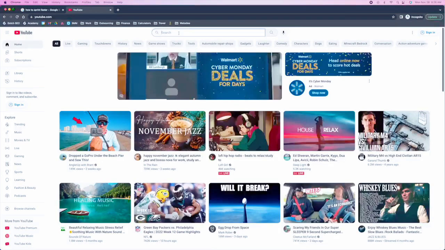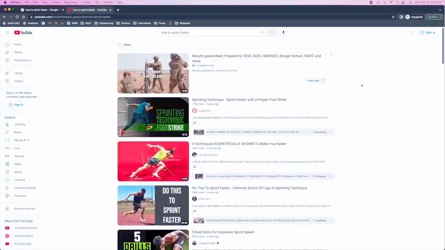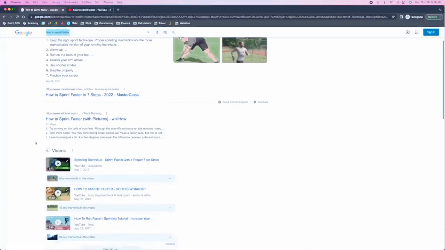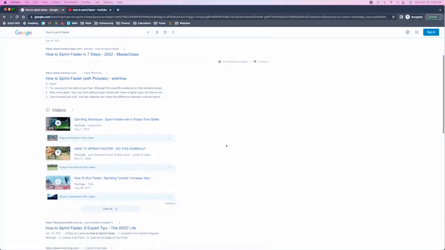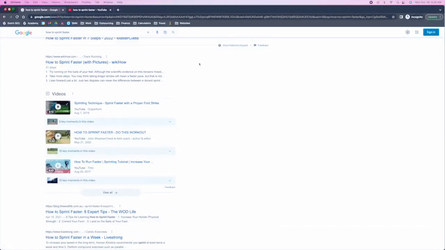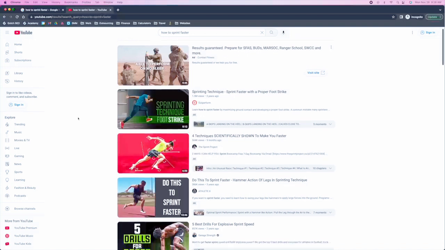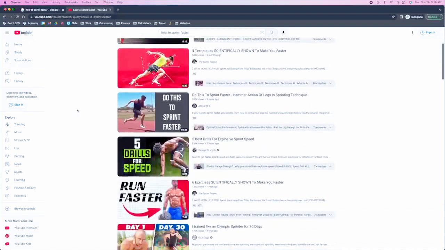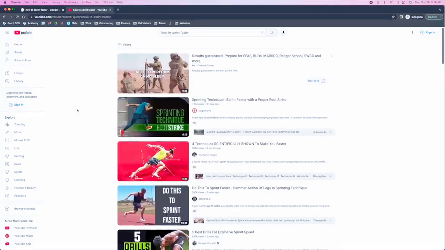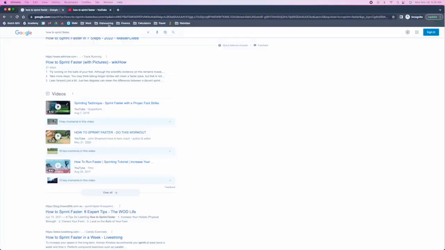So we'll take the same exact keyword, we'll take a look, and usually the results that you see here will align pretty well with what you see in Google, but not always. So if we look at this, it looks like we have Outperform, which is a sprinting technique, and then how to sprint faster, and then how to run faster. So it looks like some similar results, but not 100%. But regardless, what we would want to do is rank in Google. We want to try to rank in this little pack here, but you can really only do that by ranking in YouTube.